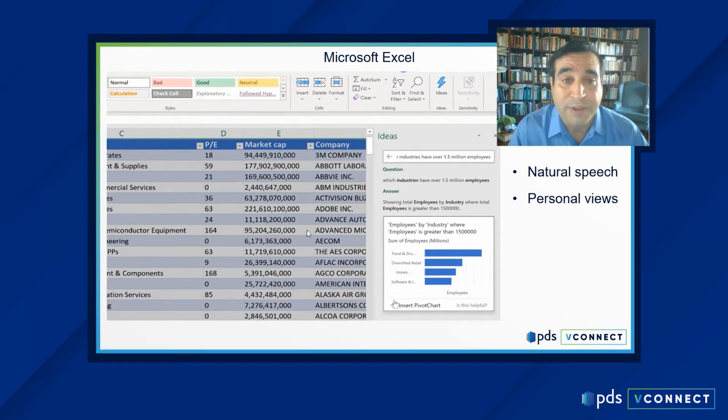The other feature that was added, that's coming new, is personal views. Now I'm authoring documents in Excel, and we have multiple people co-authoring this document. One of the problems is that when someone opens a document and changes it, as in they sort the table differently or highlight something, everyone sees that the next time because it saves it that way. Now with personal views, you can save that as your own view. That means you're the only one that sees it that way, without messing up other people's work.